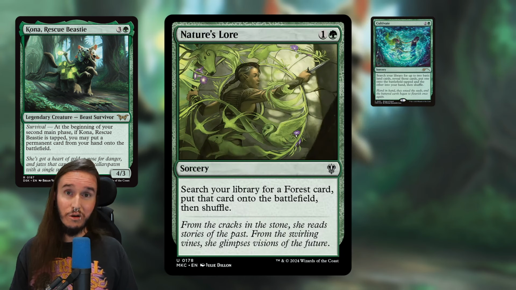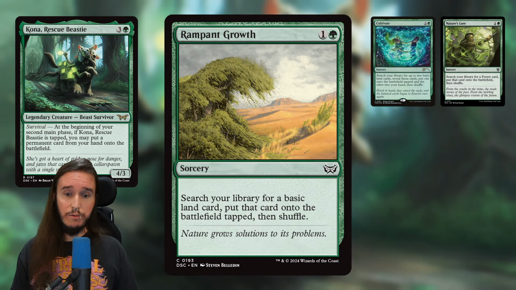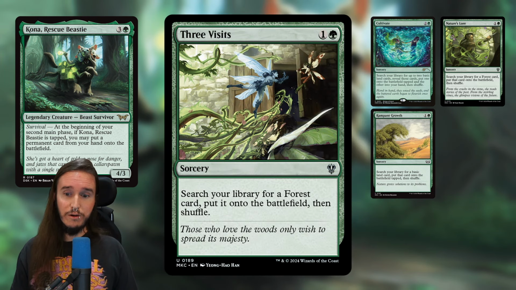I also put in Nature's Lore. 1 and a green for a sorcery. Search your library for a Forest card, put it onto the battlefield, then shuffle your library. Rampant Growth. 1 and a green. Search your library for a basic land card, put it onto the battlefield tapped, then shuffle. Three Visits. 1 and a green. Sorcery. Search your library for a Forest card, put it on the battlefield, then shuffle.